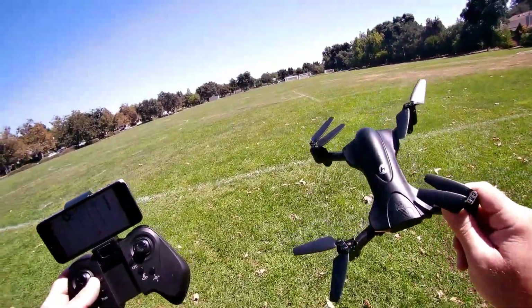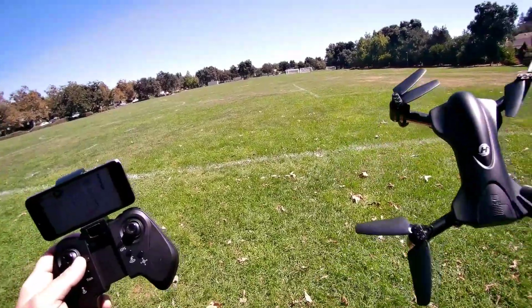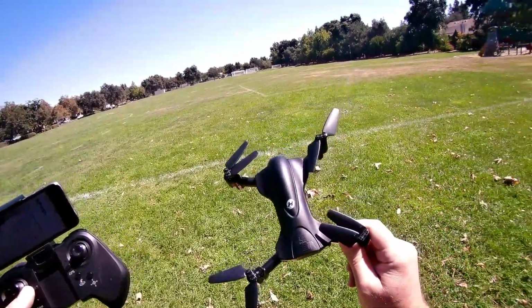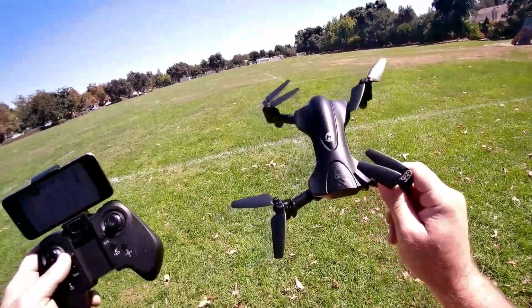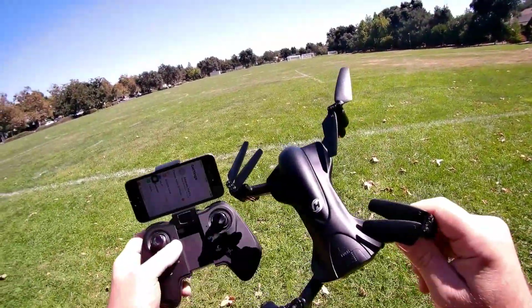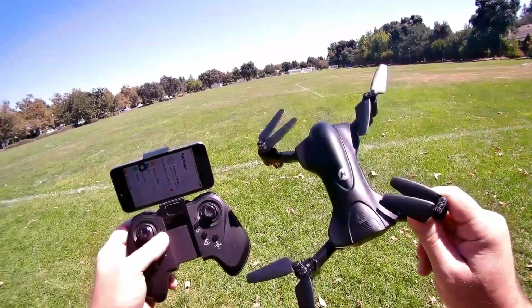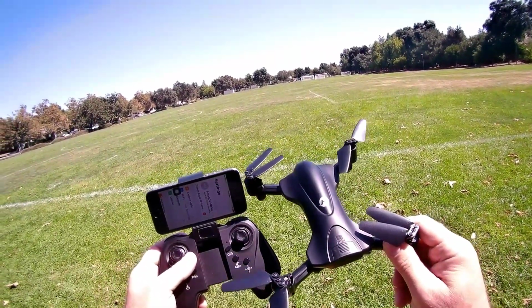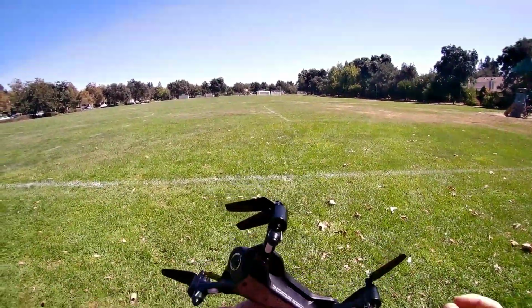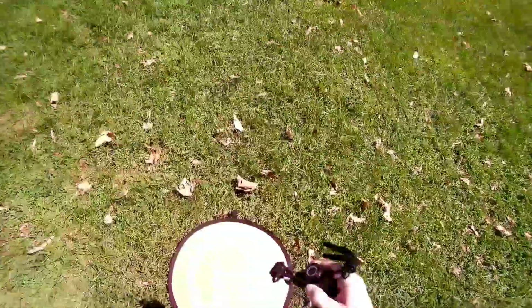That's why I feel safe enough to come out here with the wind gusts we're having, up to 8 miles an hour to 11 mile an hour gusts. So I trust it right now. So let's go ahead and get this thing fired up. Get the Wi-Fi connected. It's 5G, you guys, so you have to have 5G. I'm using the iPhone 5S so I can get the Wi-Fi FPV. So let's go ahead and turn everything on.